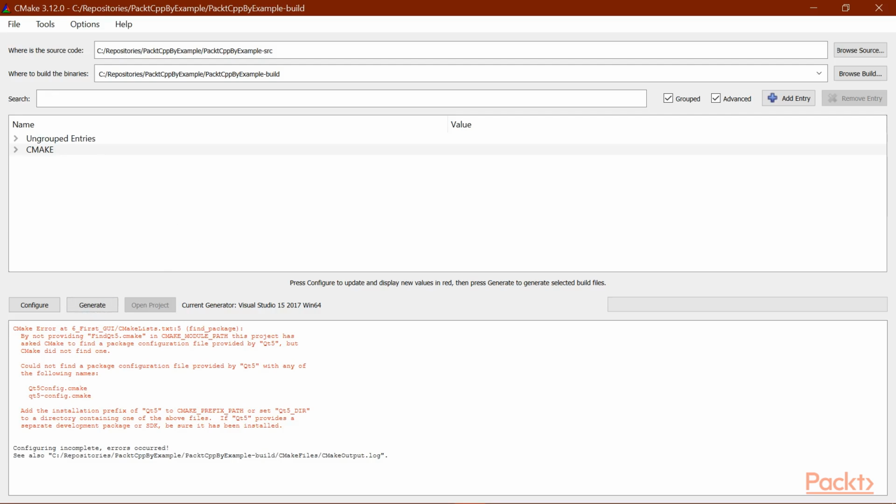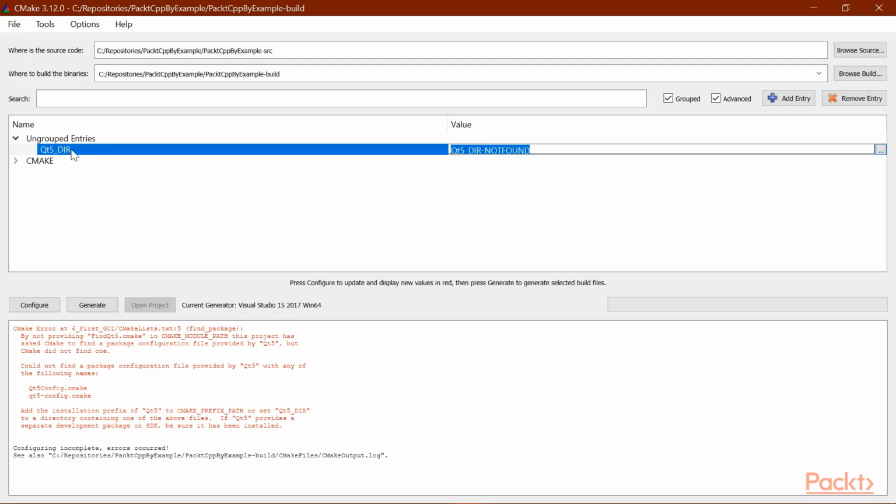That's basically what it's telling us here: it's looking for some specific package configuration files that CMake needs in order to use the package that we've requested, in this case Qt5, but it can't find them. So we'll have this variable here called Qt5_DIR, and this is the base directory for your Qt5 installation.